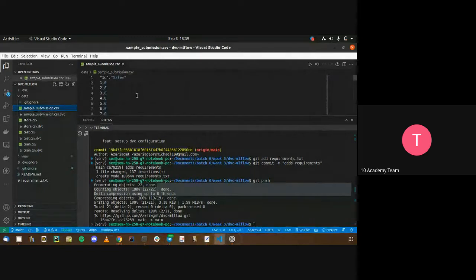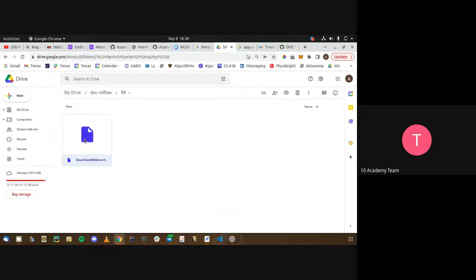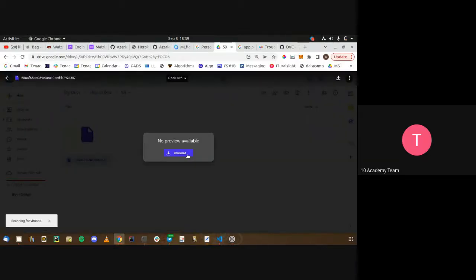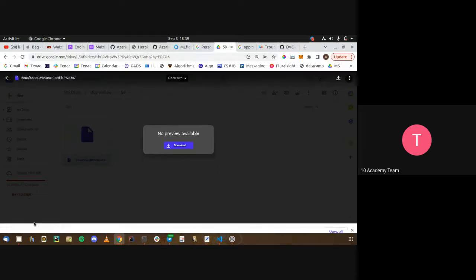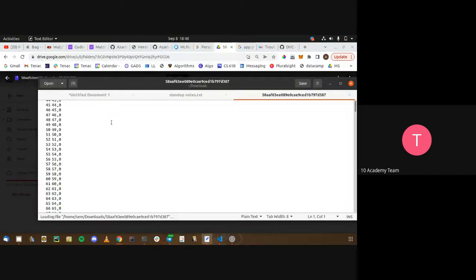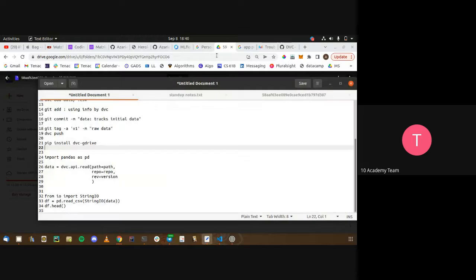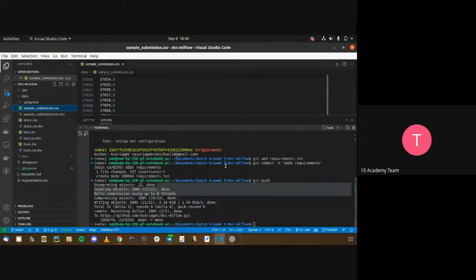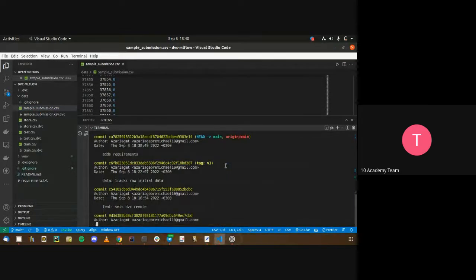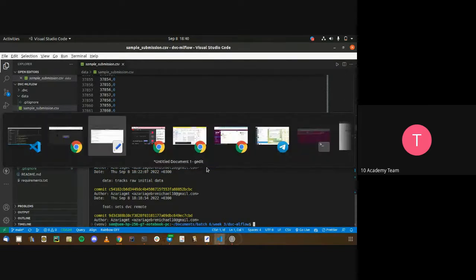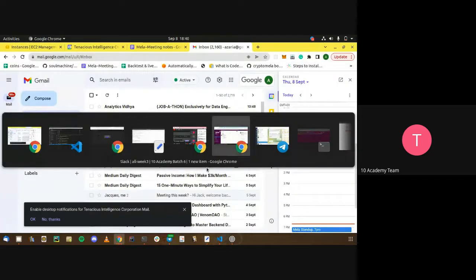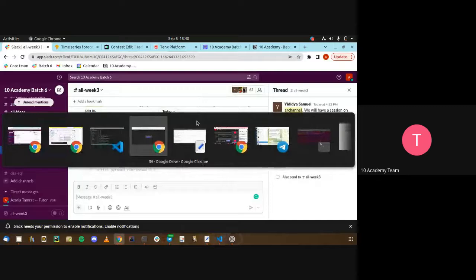So this would host the data that is being tracked here, right? So the sample submission.csv, this file would be this file, right? We can download it and take a look at it. Yeah, it just includes that file. So it is stored inside of that remote. So that is just the flow of one side where we have just an initial tracked version right here, with the tag to properly identify it. And then we have it hosted on our code repository.